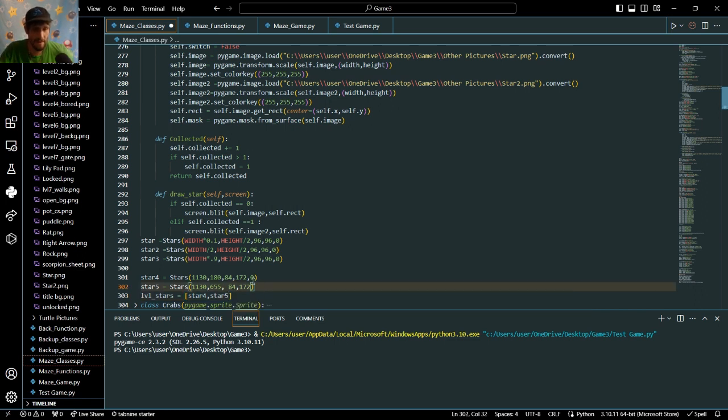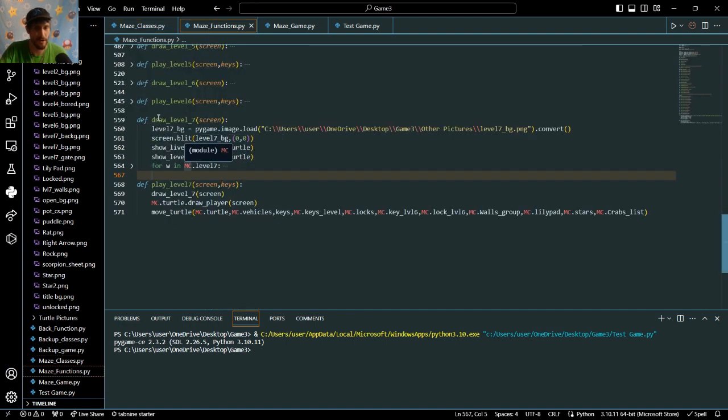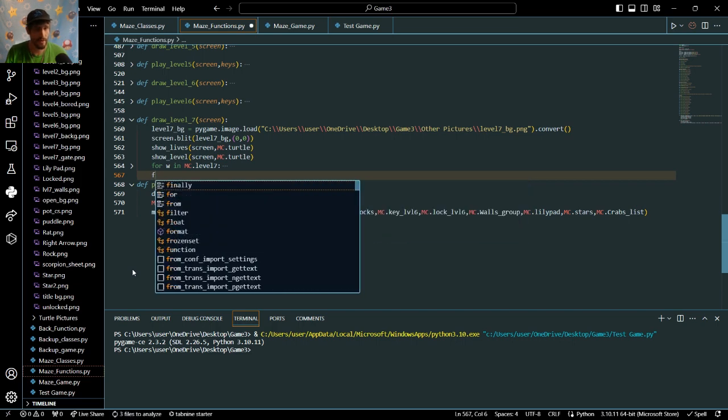So now that we have our instances of the class that we want to call and a list with those instances in it, we will go ahead and put it in our draw level 7 function. So we will just simply do a for loop.